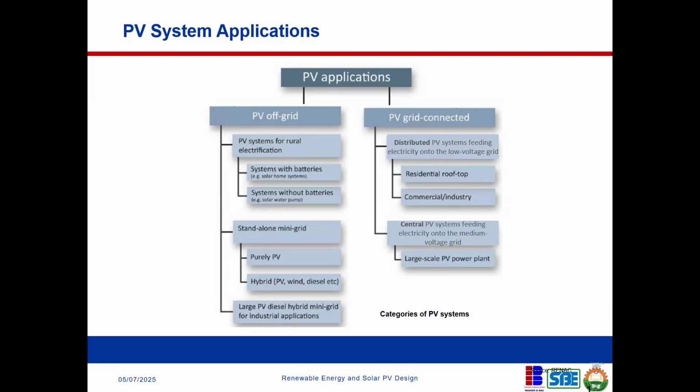Okay, now that is different when you have a grid-connected PV system. So for a grid-connected PV system, you have a distributed PV system feeding electricity onto the low voltage grid. I have explained this already when I talked about your home solar system that is feeding into the grid during the day when you're not at home. It's feeding the generation into the grid.